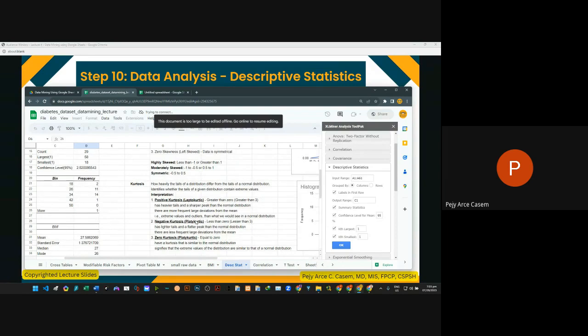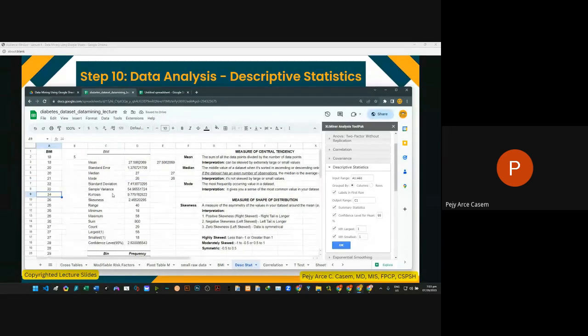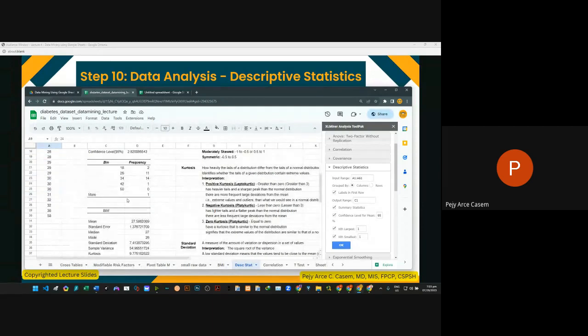So meaning in our data set, there are values that are high from our mean, which is 27.58. Okay, so let me check, no. So it's true because we have a value of 58.